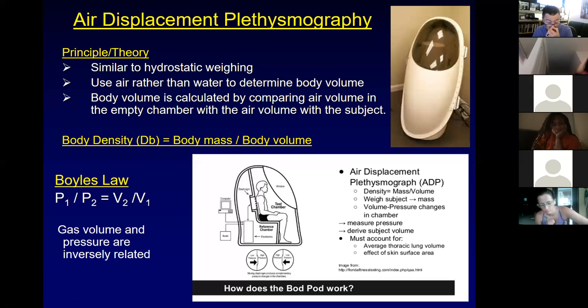Okay, so there's a little bit of nuance in all of that that makes it trickier for us to use, or at least makes it arduous for participants wanting to use it. So again, something that looks really sophisticated, but is actually not that sophisticated. Some gyms and places have these things. So that's kind of how the Bod Pod works. And again, it's about as accurate as the underwater weighing, usually within plus or minus 3 or 4%. So it's a reasonably accurate thing.